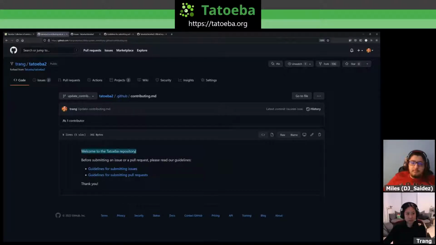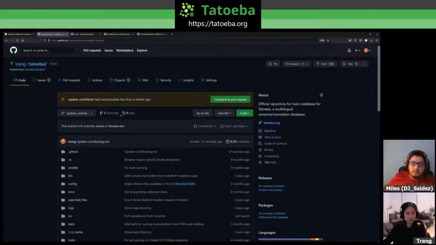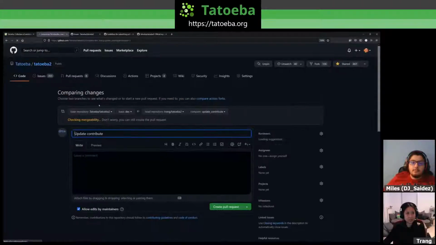So basically what I've done here is I've modified something in the source code of Tatoeba. And the last step, if I think this is ready, would be to actually create a pull request. When you have changed something recently, GitHub shows you a notification and makes it easy for you to figure out how to create a pull request.